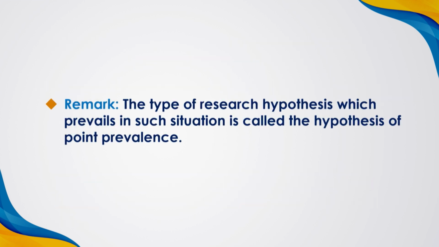Remark: the type of research hypothesis which prevails in such a situation is called the hypothesis of point prevalence. That is, there are so many types of hypothesis in research. One is point prevalence hypothesis, hypothesis of difference, hypothesis of no difference, and relationship hypothesis, and therefore, this is a particular case of a research hypothesis.